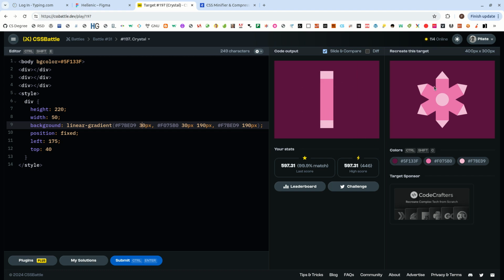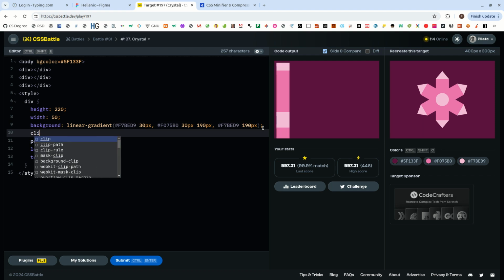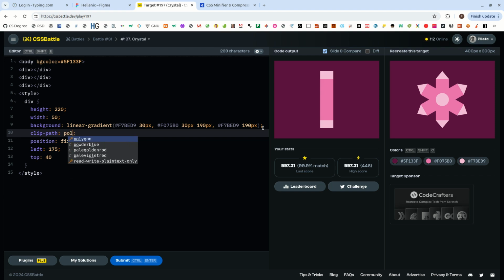So what is next? Now let's make those pointy things. We're going to use something called clip-path, right? The clip-path, we say polygon. So this is the shape we want for the clip-path to take. You can really draw any polygon with clip-path, starting from a rectangle, going up to any type of polygon and even non-polygon arrows and you name it. So now we want to start, we can start here, I guess, like this part here.